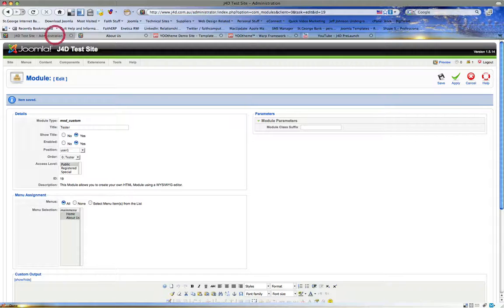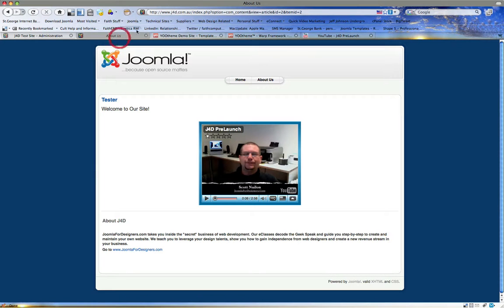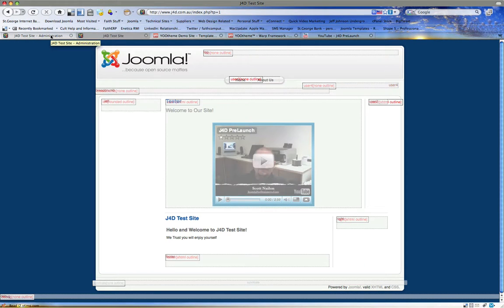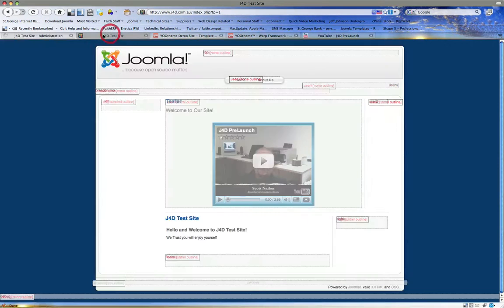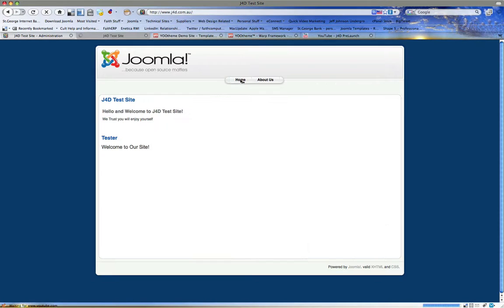but we want to move it. Now let us go and have another look at the template and say, let's put it at the footer. There it is there. Let's hit apply, and then home.